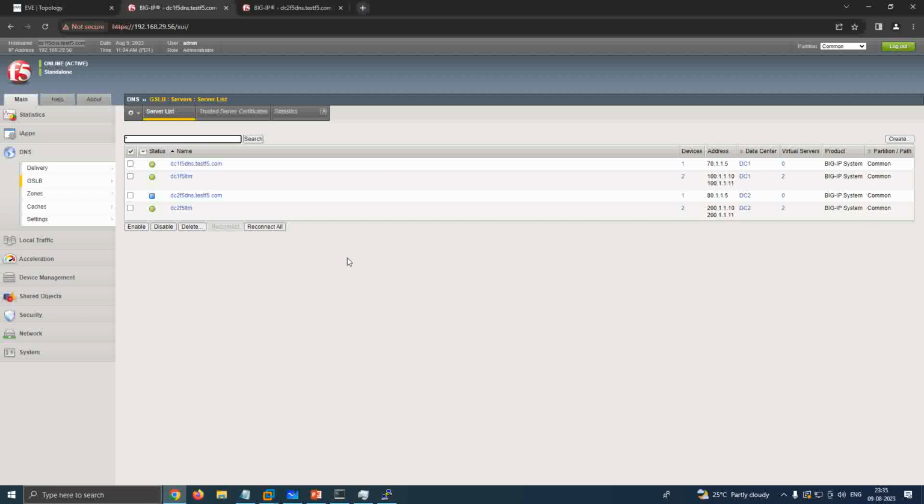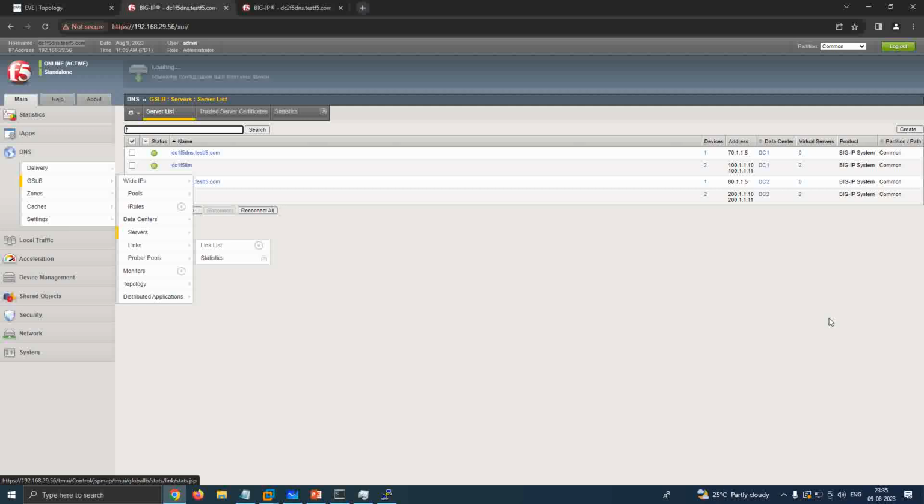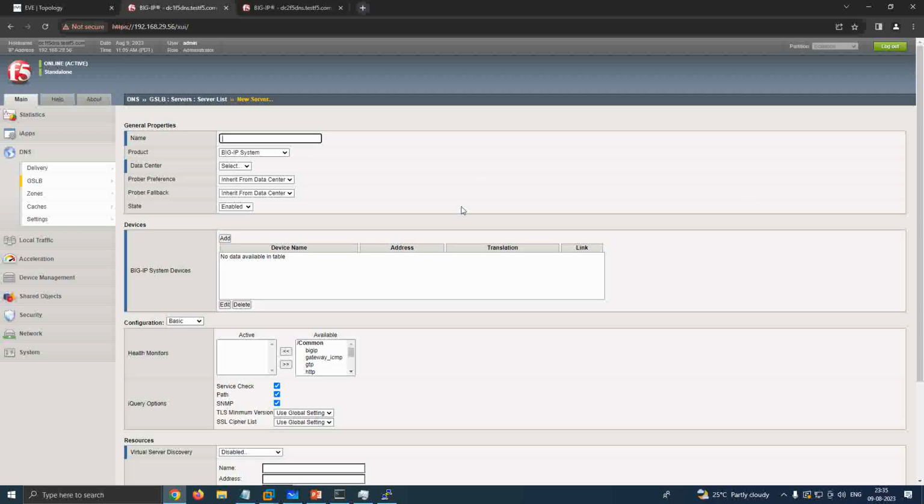So we learned how to create a BIG-IP product server object, learners. Now we will be learning how to create a non-BIG-IP product server. Process is the same, GSLB. Under data centers, click on servers, click on create, and you can name it here as data center 1 generic host server.